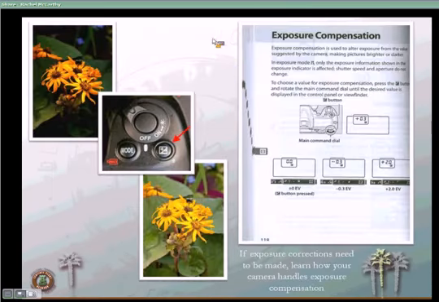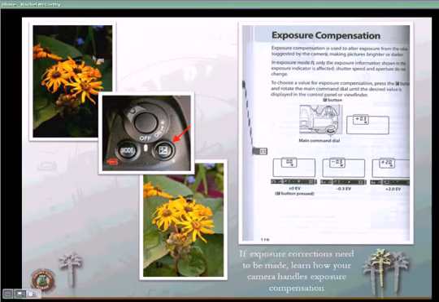And when you're in program mode, most cameras will have a button with a little plus and minus sign on it. And this is how you'll wind up either adding or subtracting exposure while you're in the programmed auto mode. So again, you're going to have to look at the information guide that came with your camera and see how your camera handles exposure compensation. Generally, it'll be a little button like this, and you'll push it and then move a dial, and you can either add or subtract exposure.